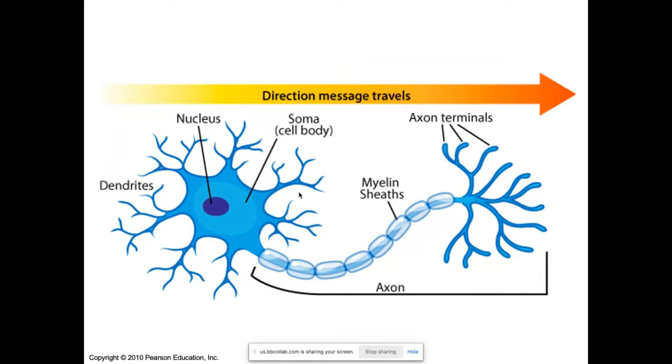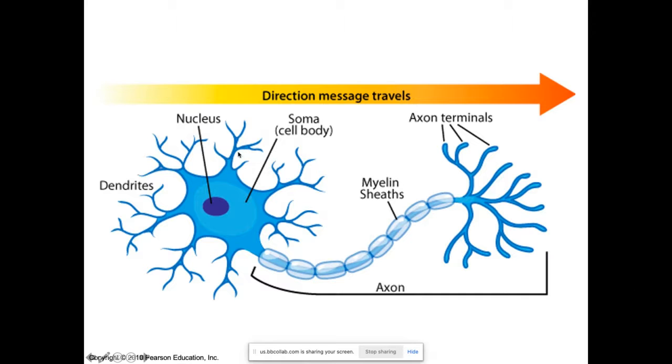We call it the neural system or nervous system. The two cells that fall under the nervous system are the neuron, which is what we're looking at here, and the other type are called neuroglial cells, which means nerve glue. Of the two, the only one that's electrically excitable is this one here called the neuron. The neuron has three main parts. We have the dendrites, which look like the branches of a tree, and that's what dendrites mean. It comes from the Greek word dendra, which means tree.